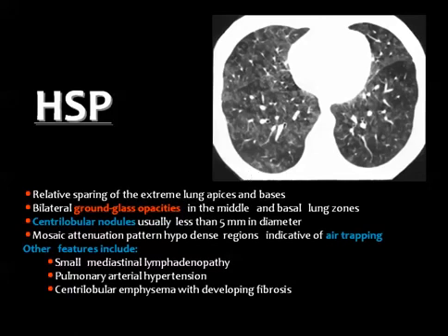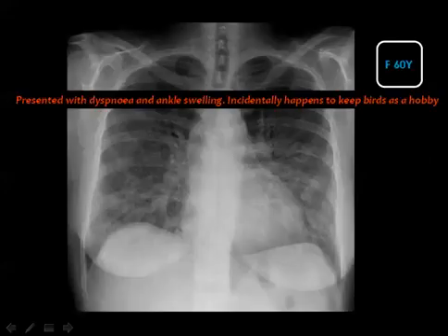Some of the clinicians in Egypt consider that most of the cases diagnosed as non-specific interstitial pneumonia are actually hypersensitivity pneumonitis. There is a great overlap between both, and you should investigate the patient very thoroughly in order to reach the specific allergen that has caused the disease. Okay? Then you get these appearances with ground glass opacities, maybe some nodules, areas of air trapping in between the opacities. Sometimes you see small lymph nodes in the mediastinum, and pulmonary arterial hypertension because of the chronicity of the disease.